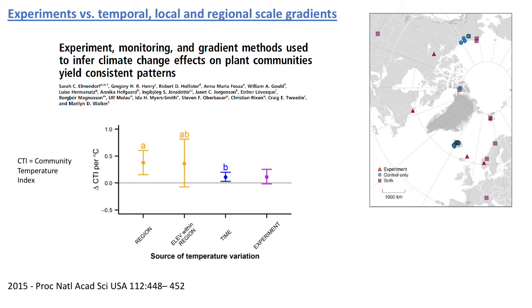Warming has occurred over time. They've looked at warming across elevational gradients. Of course, it gets cooler as you go up in elevation. And they've looked across the region at warmer and cooler parts as well. And the bottom line here, when they contrast or compare all of these different ways of asking the question, how are plant communities going to respond to warming, they get similar answers, although the magnitude differs a bit.